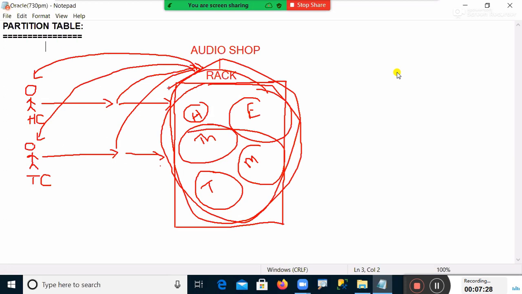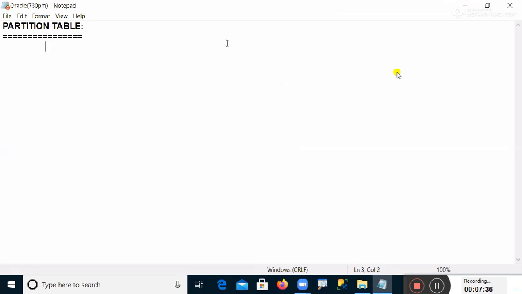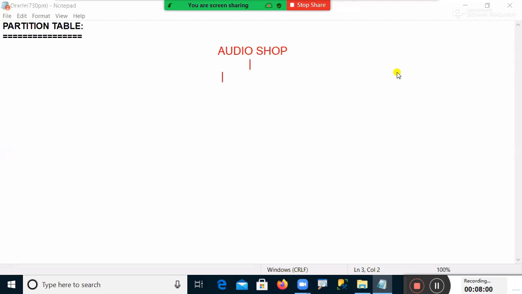So to overcome this problem, what will the shopkeeper do now? The same shopkeeper is now planning his audio or video shop differently.